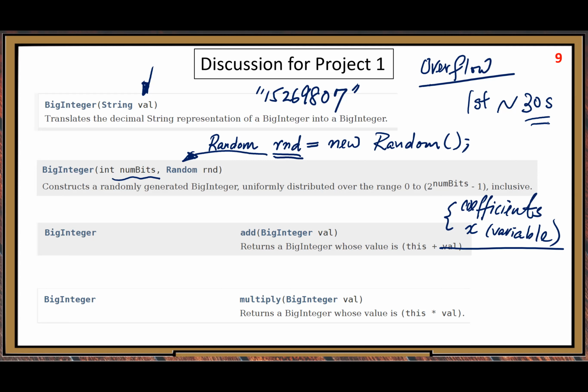So how big is the polynomial? Here I do not have an idea, but at least 100 degree, 100 to 1000. Another factor to control is the number of bits for your data size.